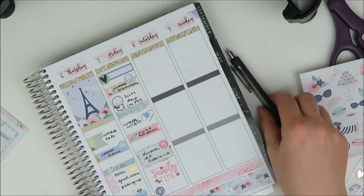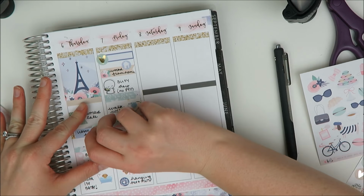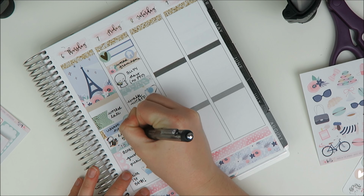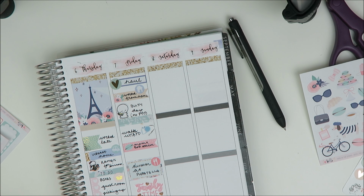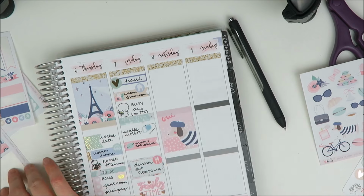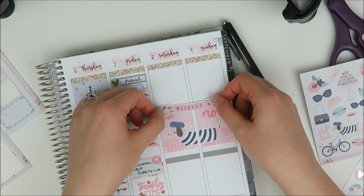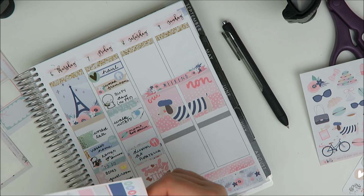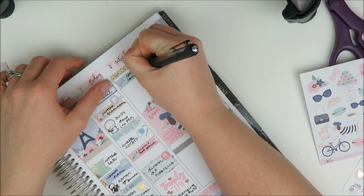Oh, and then I just realized that I have had a Once More with Love Munchkin on my hand for the entire day of Friday. I had meant to add that on Thursday and forgot. I wanted to use that little ramen munchkin to note down that I had ramen for dinner on Thursday. I am still really into at-home ramen. I used to just make eggs when I needed something fast at night, but ramen is my current favorite, which I know eggs are way healthier, but oh well.